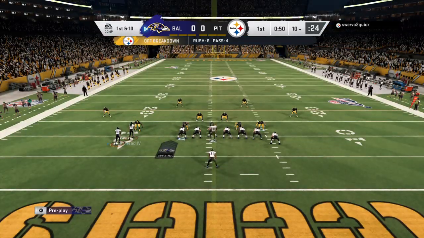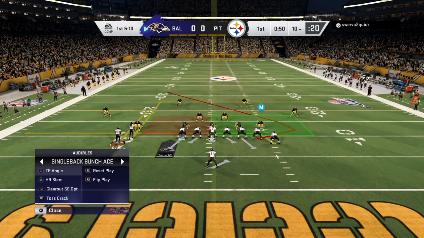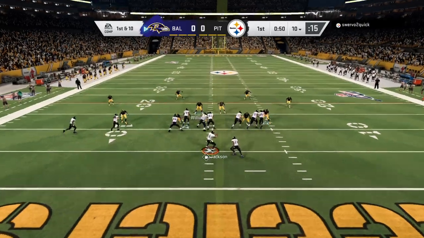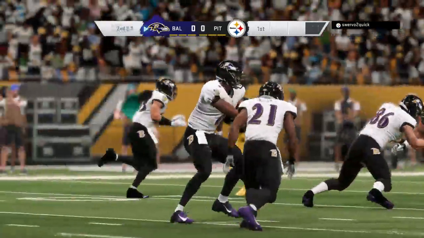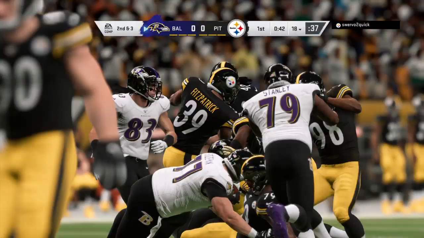Jackson and the Ravens come up now, first and 10 from back at their own 10-yard line. They'll run for the first time with Mark Ingram, and he'll be taken down at the 18. A solid run on first down, gain of 7, leaves him with a second and 3.